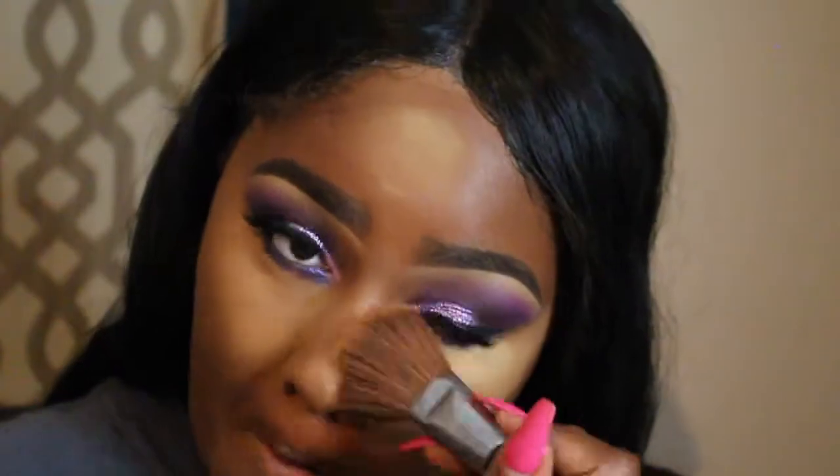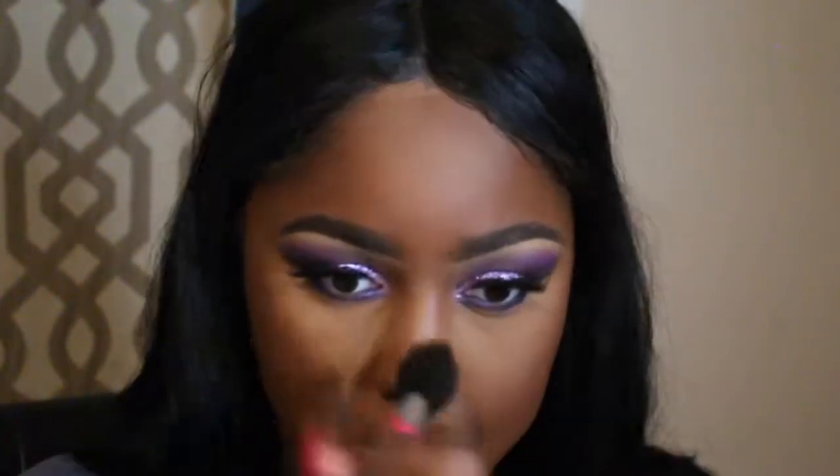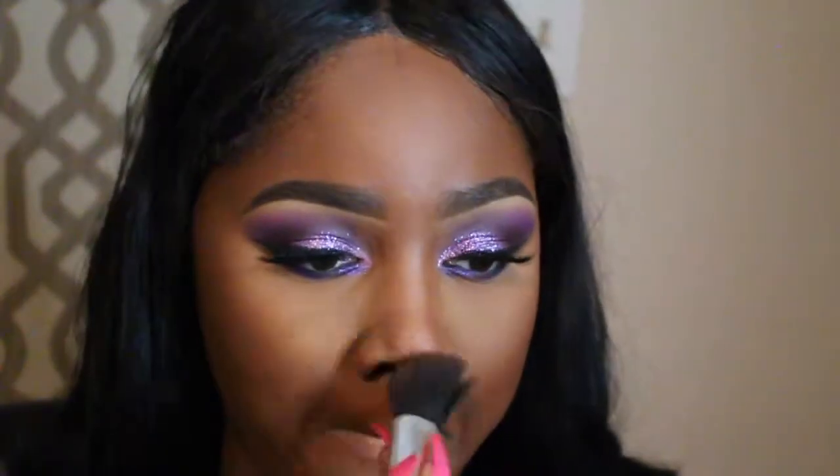Now I'm going to dust all that Sasha Buttercup off my face — it still leaves behind a nice highlight without being too bold or over-domineering. I'm going in with my bronzer. If y'all know of a good contour powder — not bronzer — let me know, because I'm tired of using this bronzer, but it's the only thing really working for me right now. I'm just going to go in and do a little contouring on my nose as well. I really want this contour to stand out today, so I'm going in with it again and again.